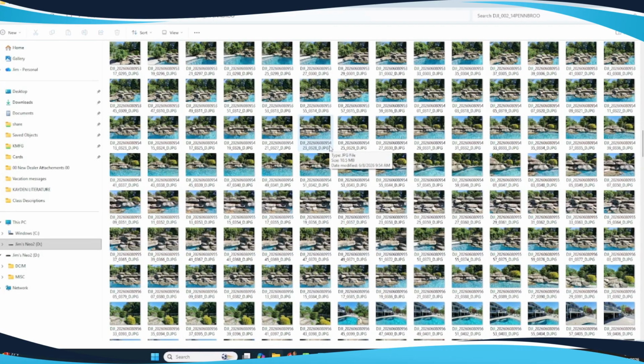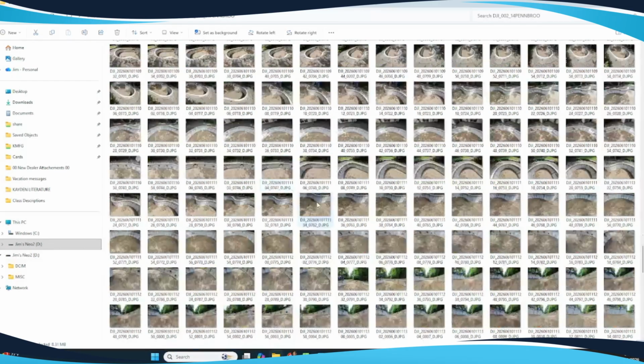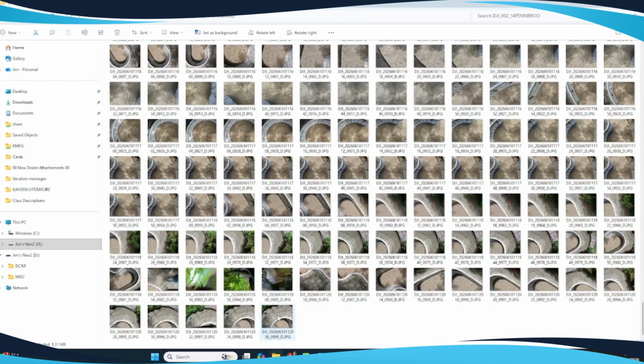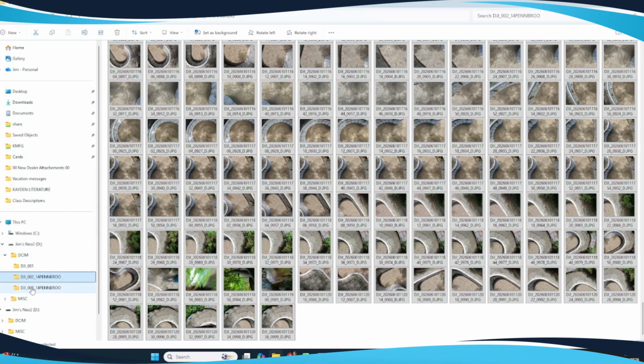Now that we've located all the photos, we could either physically drag and drop them from one folder to another, or we can just upload them from the two separate folders. So let's go ahead and just upload them. I'm assuming everybody knows how to drag and drop. Like I could select this image and that image and then drag them all over to DJI 03.